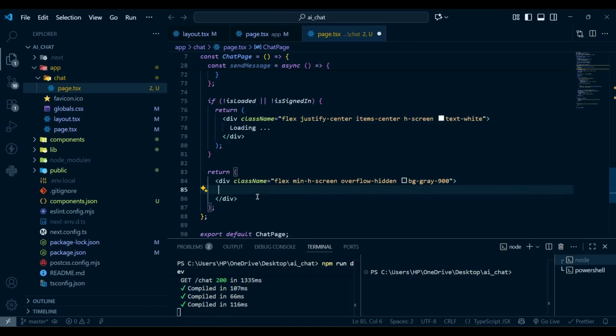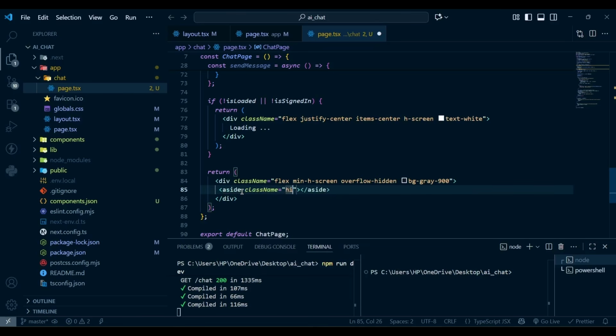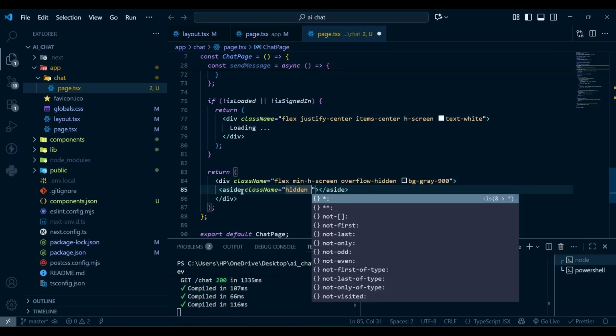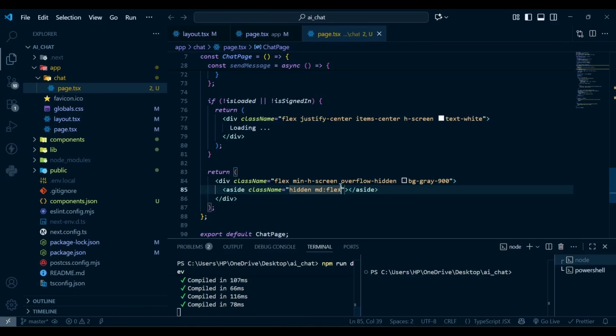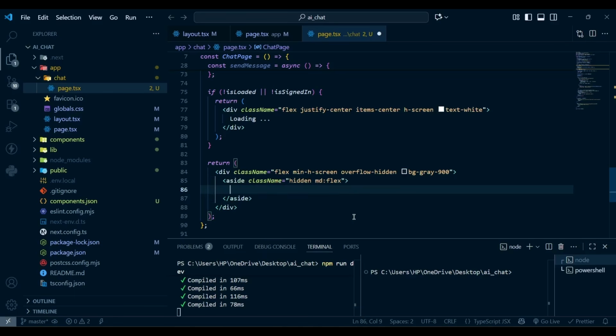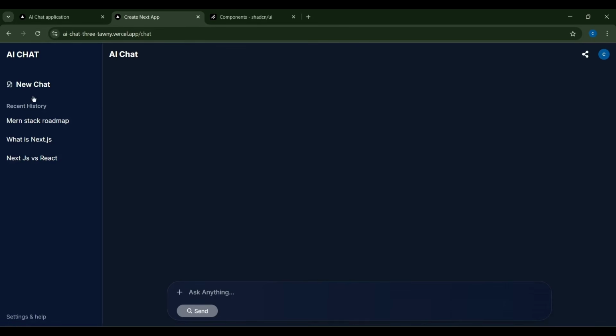Then inside this div we're going to use the aside tag, and this aside tag has a class name of hidden, and at medium screens this will be flex. That's it. Now inside this aside we're going to create a sidebar component. We're going to create a separate component for the sidebar. So if I show you the deployed version, you can see this is our sidebar.